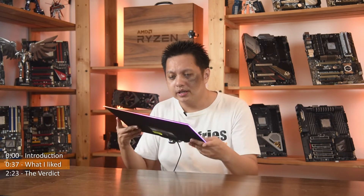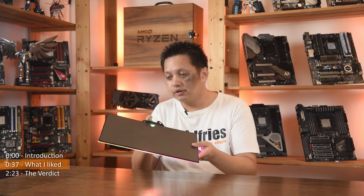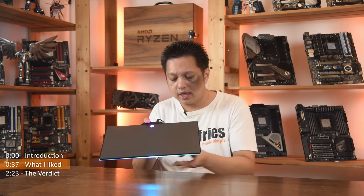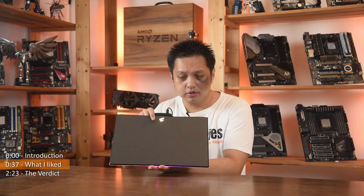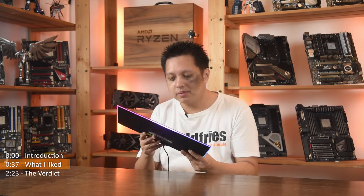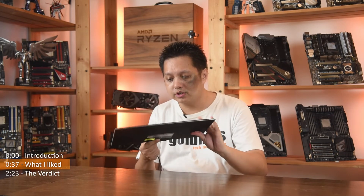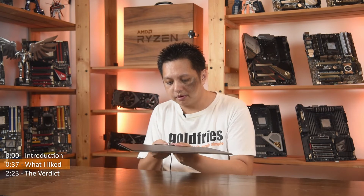Third point would be the RGB LED. It has the best looking RGB LED on a mousepad I've ever seen, with three sides and the Aorus logo, which can be customized via software. But being me, I use a mousepad often without these RGB LEDs being lit — but it depends on your preference.